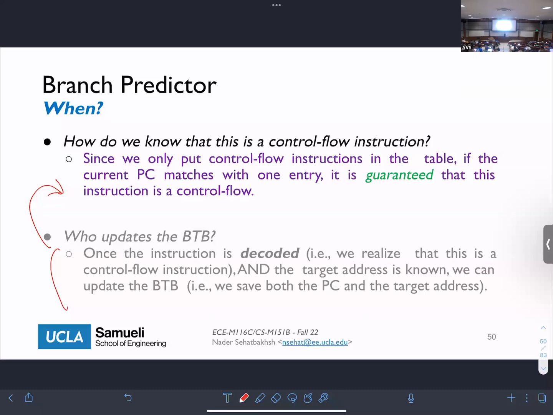So the trick that we're going to use is that we check our table. If it's there, it's guaranteed that this is a taken branch. We know this is a control flow instruction, and we take the PC and use it. If it's not there, then we say that we don't know. It could be a branch instruction. It could be taken, or it may not be taken. So we're just going to ignore it, continue, pay that one penalty of not taken, and then go back and check whether we made a mistake. Then the BTB will update that, so the next time we see the same instruction again, we know that this is a branch and we're good to go. Question?